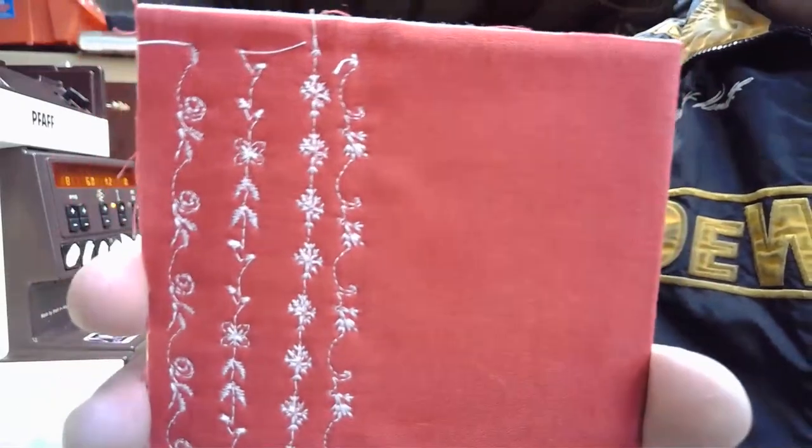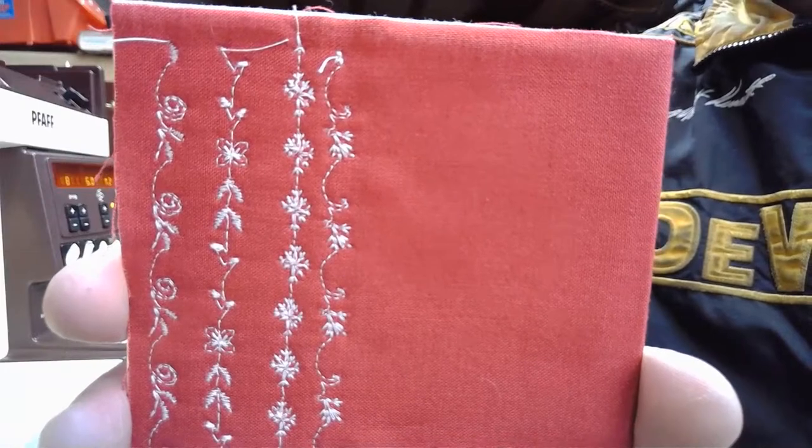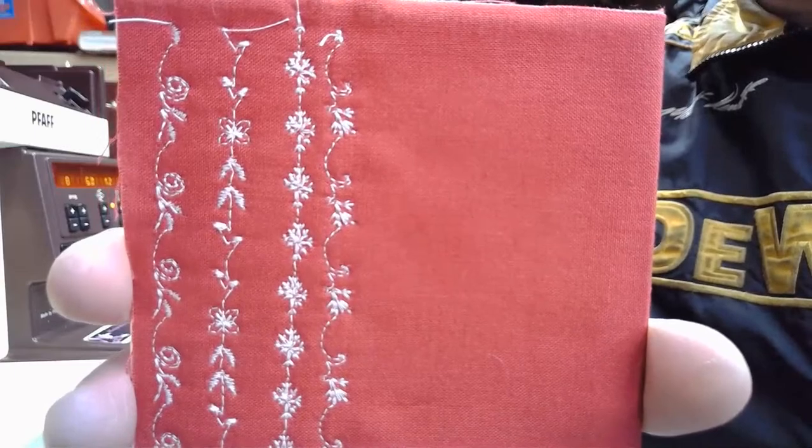All right, let me get this straight now. All right, at last, I got it. So as you're looking across, as I kind of line this up with the camera as best as I can.